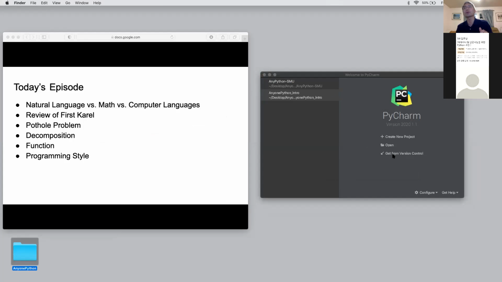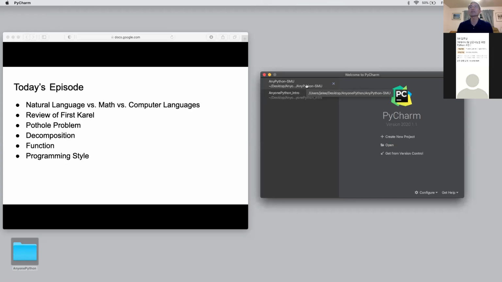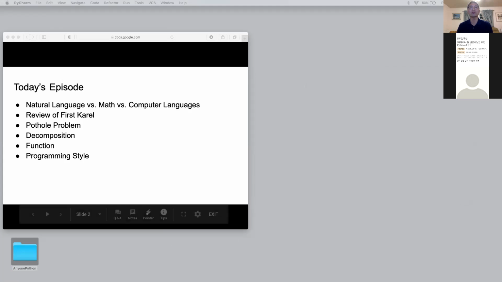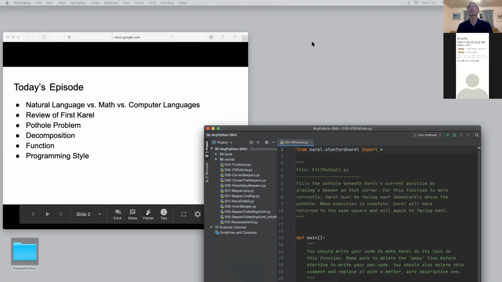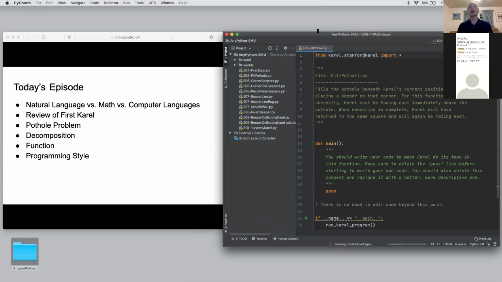So we create the project. How can we create the project? You open it, then click the Angelo Python folder. Then you will have the Angelo Python SMU project. From now on you can double click it because you already did this before. So this is our PyCharm. You are able to see the PyCharm window from your Zoom, and please also start your PyCharm software. Then you can follow me.